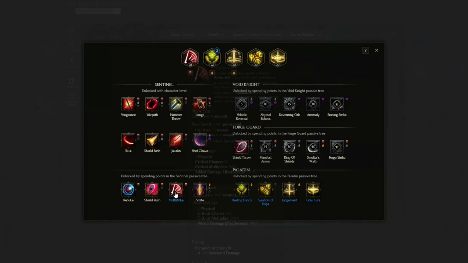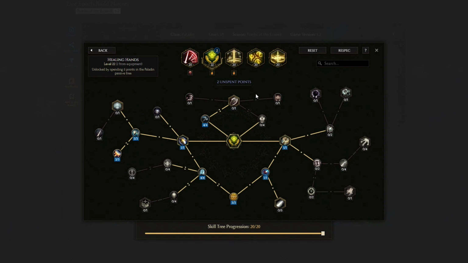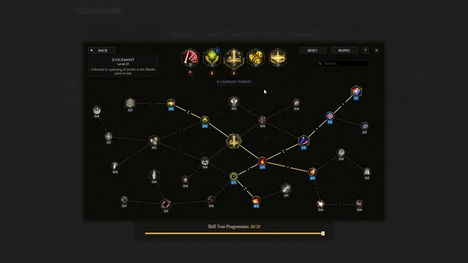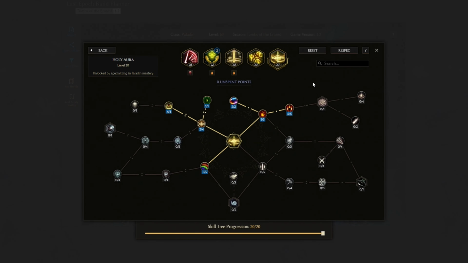Then as far as skill tree goes, we will use the Multi-Strike with these type of points allocated. Then next we have Healing Hands. Then also we got the Judgment. Then we have the Symbols of Hope. And finally we're using the Holy Aura.